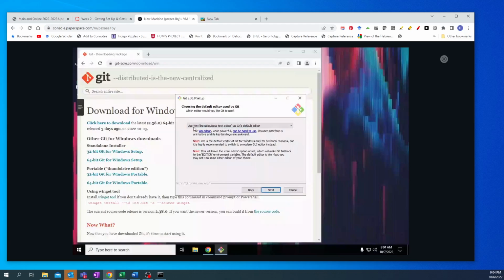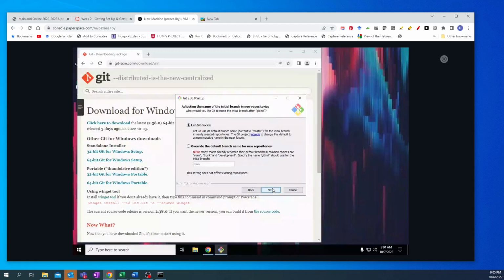And it does ask you what default editor you want to use. Vim is something that you'll find on Linux machines. If you're on a Windows machine, it really doesn't matter what you put here, because we're not going to use an editor that much. On Windows, you could pick Notepad. I don't know if Macs have Vim, but again, it really doesn't matter too much. So I'm just going to go ahead and select Notepad because I know that's on every Windows machine, and just hit next.